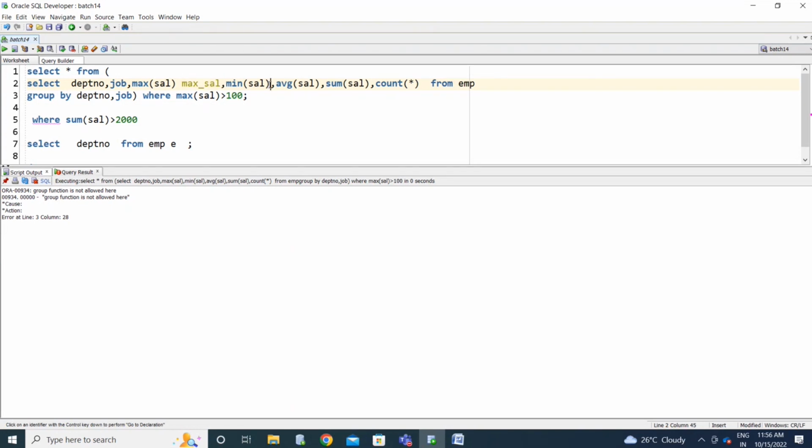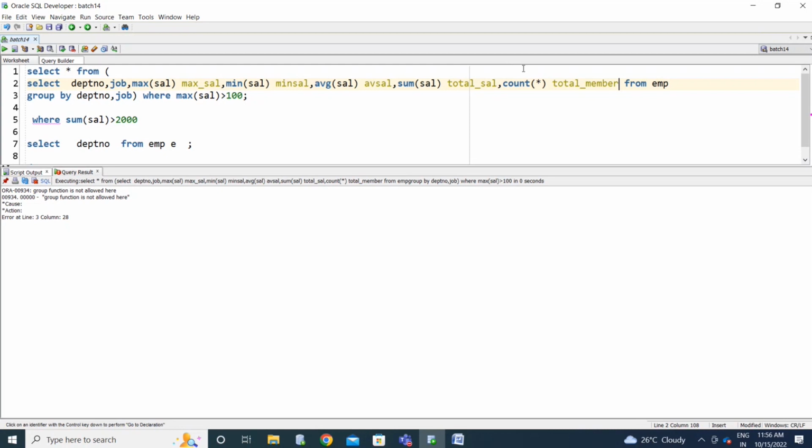And I'm providing alias names like min sal. See, I'm writing different names, not in the same way. Avg sal, total sal and total members.